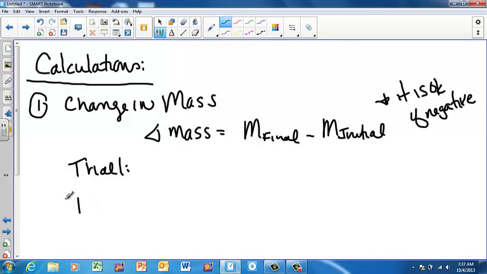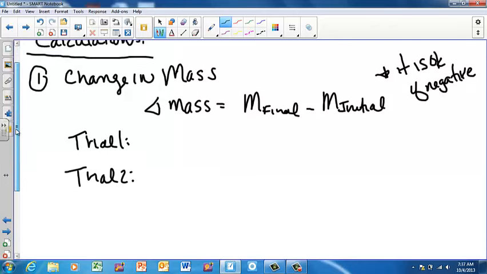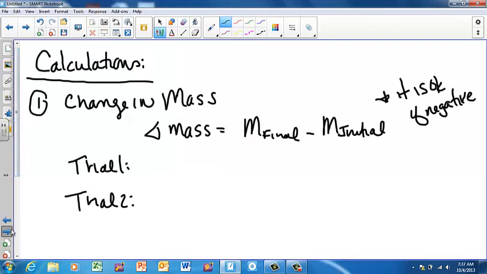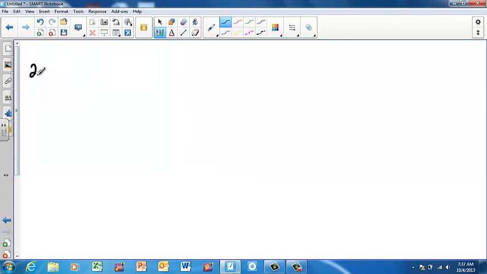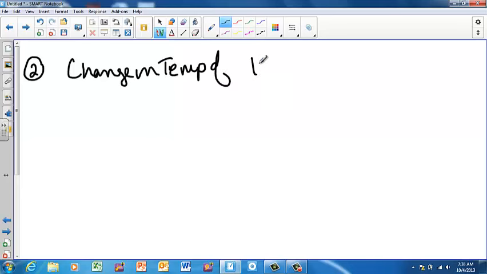Alright, so now what you need to do is either pause the video or leave yourself some space for where you're going to actually do your calculations. However many trials you have, if you have trial 1, trial 2, that's what you have to leave space for. And on the calculations, you'll notice we label it, we show the equation one time, and then we just have to do the work. We do not have to repeat the equation every single time. So that's going to be our first calculation.